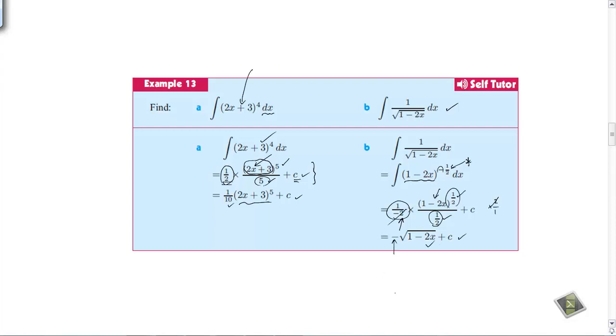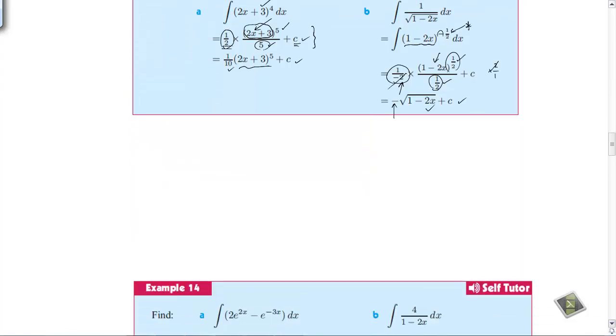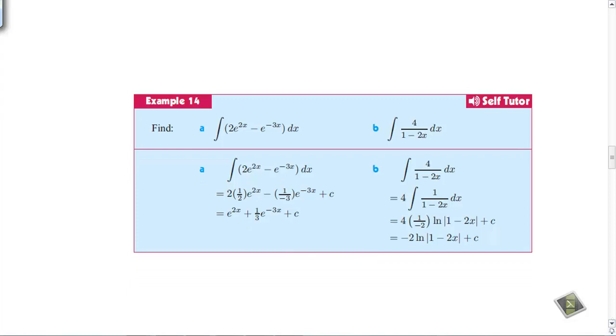Okay. Do you get it? It's not hard, is it? Think about integration as anti-differentiation and you should be okay. But of course you've got to know the differentiation rules so you can reverse them. And then of course you can't get confused as to which way you're going. So there are some traps here. Let's look at some work with e now.